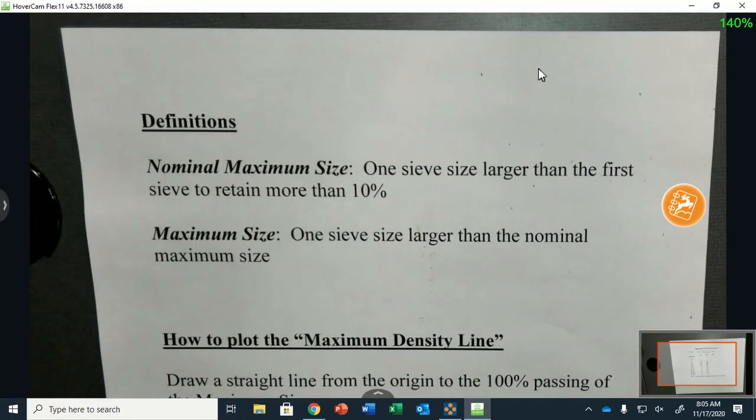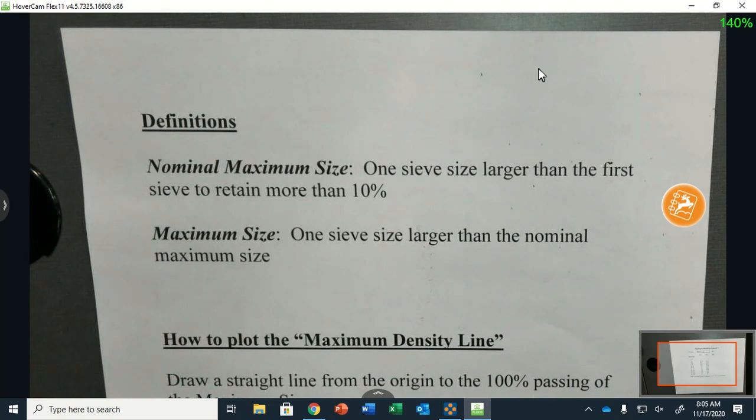These are Superpave definitions from ASTM. They're different than concrete definitions, okay? So you've got to switch gears with your brain. Nominal maximum size: one sieve larger than the first sieve to retain more than 10%.